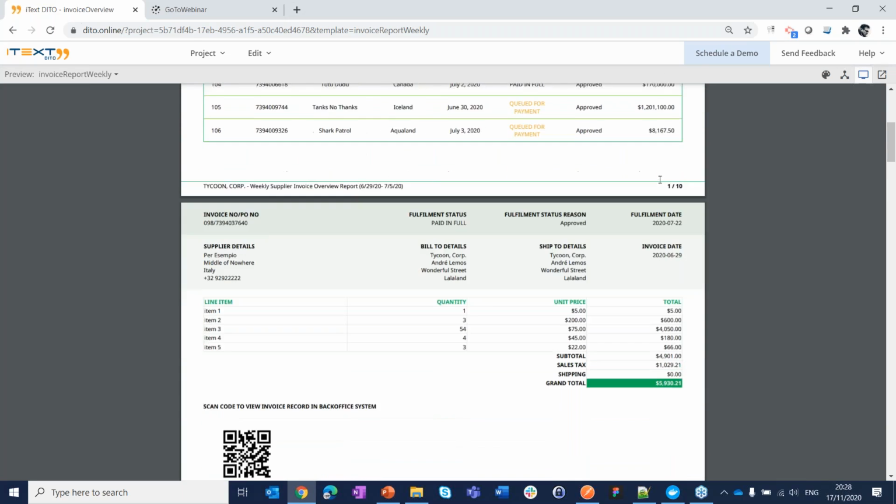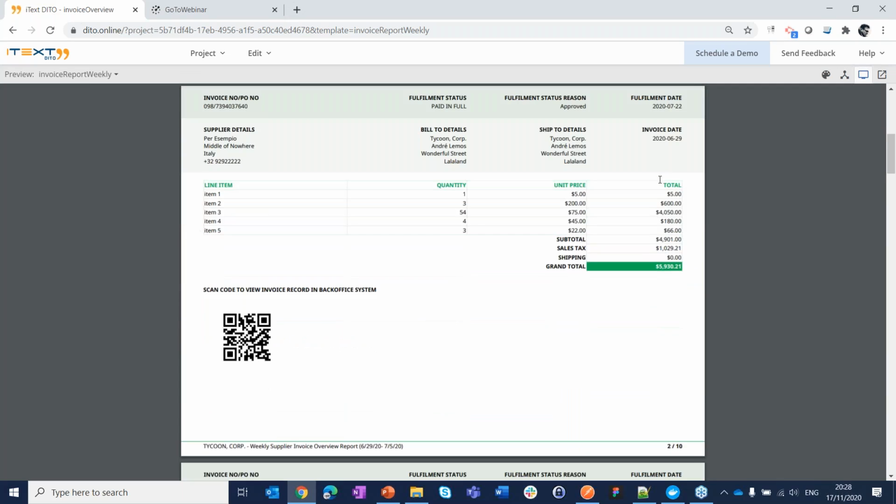If we scroll down, you'll see a detail of each of those invoices. And one of the things we added there is a phony link. It's always linking to the itextpdf.com website, like a link to the invoice record in a back office system.